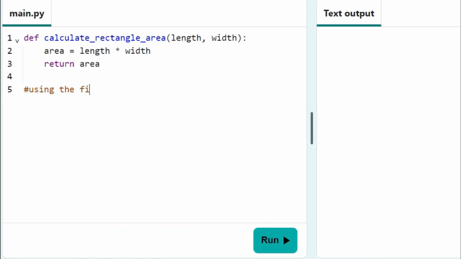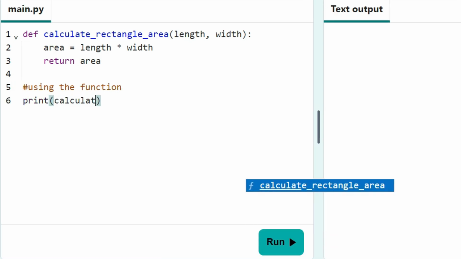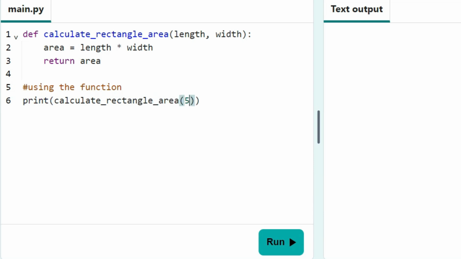Using the function, print(calculate_rectangle_area(5, 3)). It will display the result 15 as output.